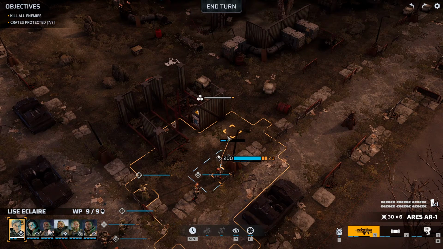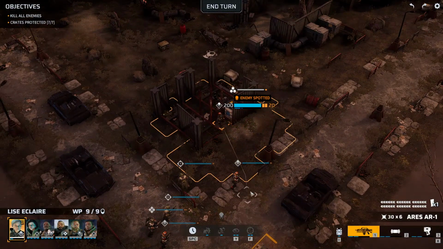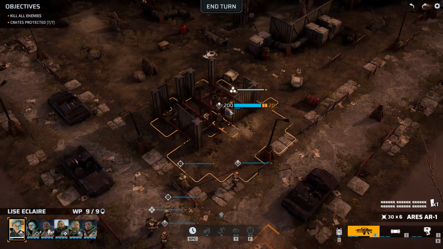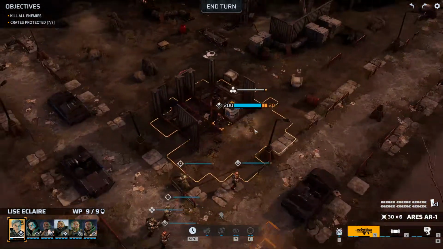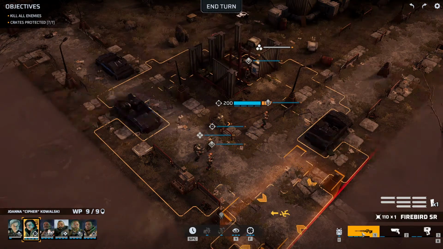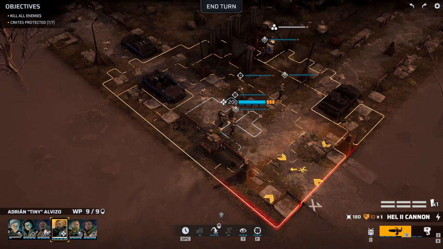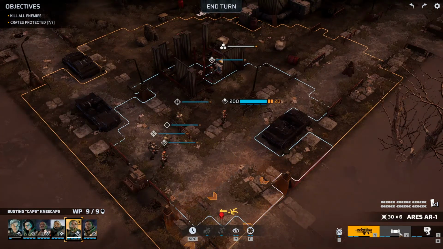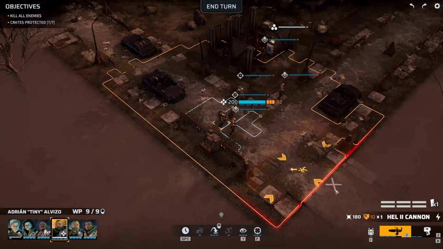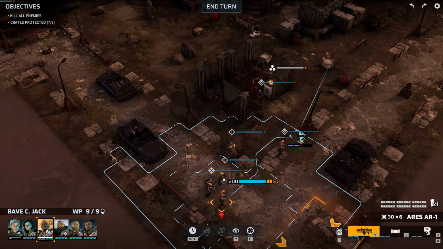That's low cover. Move you there. Inventory? Nope, nothing. What do... Oh, that's to move. Okay, so you have a sniper rifle. Okay, that's good to know. You have an assault. You have a heli cannon. Oh, there's the ammo. Let's find our other assault guy. So, your other assault person.